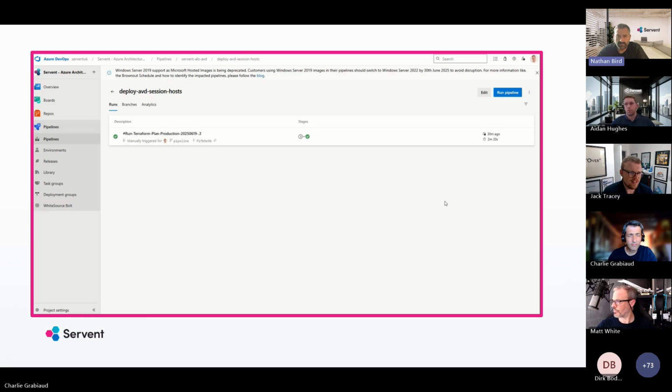It's like anything really with infrastructure as code. Unless you've got that foundational level of understanding around it, it can be really complex and overwhelming. But that's where we at Servant pride ourselves on empowering fellow IT professionals, right? So we will give you the knowledge transfer. We're not in the game of, here, we've built this, off you go, right?